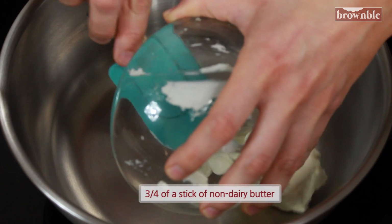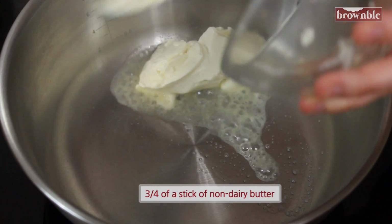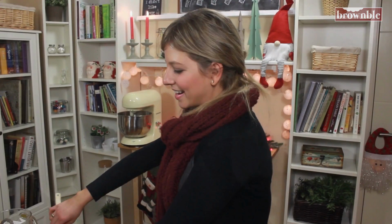We're gonna bring a pot to the stove and heat it at a very low heat, and we're going to melt our non-dairy butter. Let's add our onions and shallots.